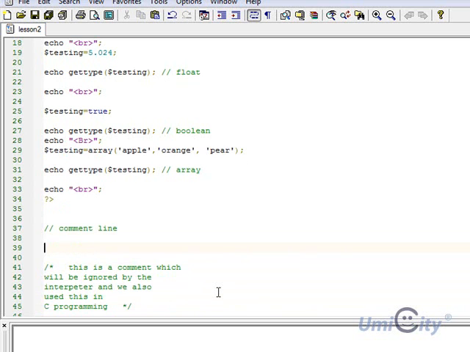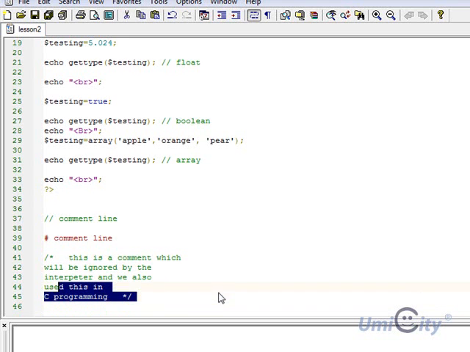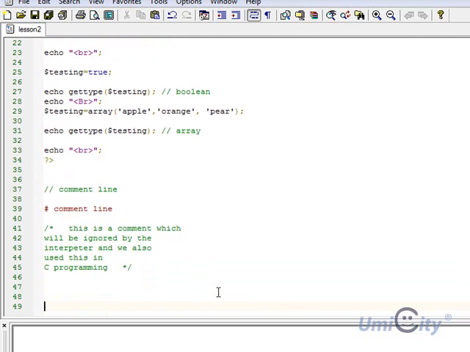There's another way we can write a comment, this time using the hash. If you put a hash and then write a comment line, that's also another way of doing a comment. These are the comment tags used in PHP. In HTML, if you were doing an HTML file, this is how you do a comment: an exclamation mark, then two minuses, and then you write this is a comment in HTML. Don't use this in PHP. Don't use it between those tags.